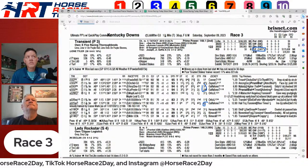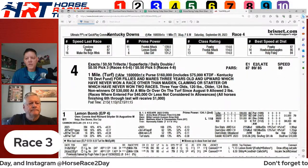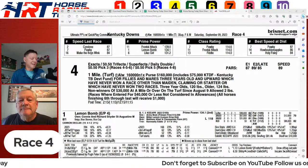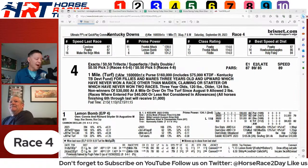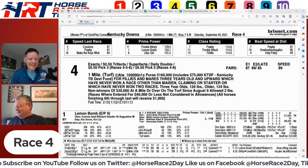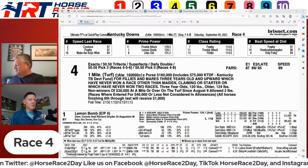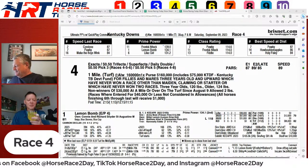Let's move on to race number 4. Thomas, race number 4, what are they running for? Money. They're running for Thomas's pocket change is what they're running for. Yeah. No, I got to pull it up. I don't have it up in front of me. I'm sorry. All right. In the meantime, I'll go. I told you I was on the noon start. It was my fault. I screwed you up.